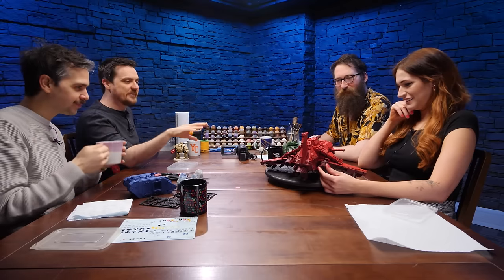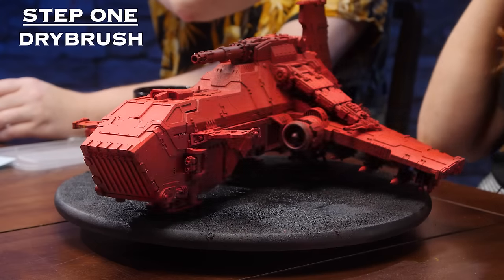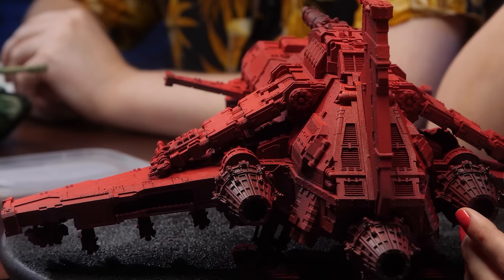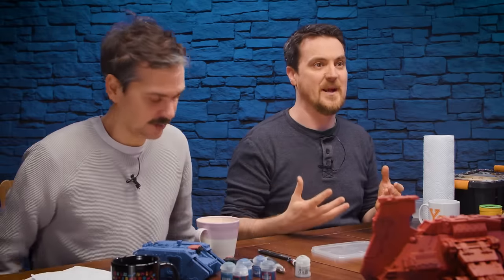To make the process a little easier, I gave her three achievable objectives. Step one, start with a dry brush. And what that'll do is pick out all the little rivets and edges of the panels and stuff, and they'll be slightly brighter than the rest of it, and that'll make it pop and feel like you've painted it properly.